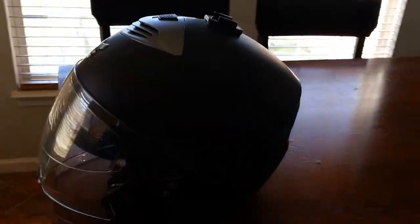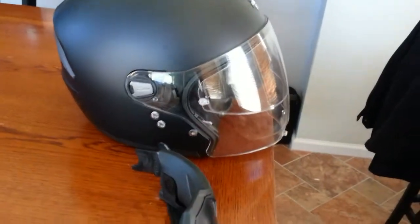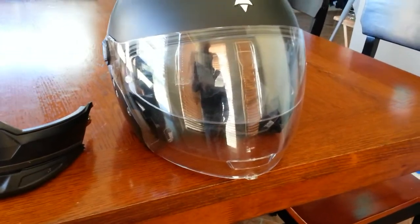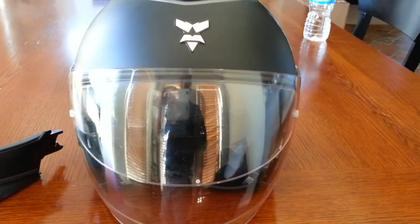What else? I believe that's it. I've covered everything, and I've got footage of me going over, reviewing this helmet and everything. But I never did post it, and I've got the footage somewhere, but instead of trying to dig it up, I decided to go ahead and do another one. Really love the face shield here. All right.